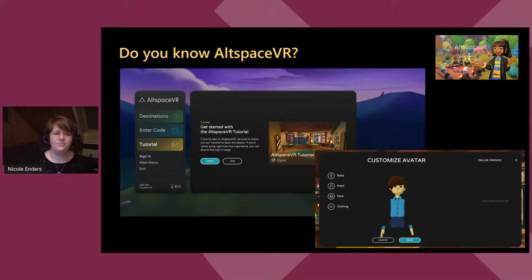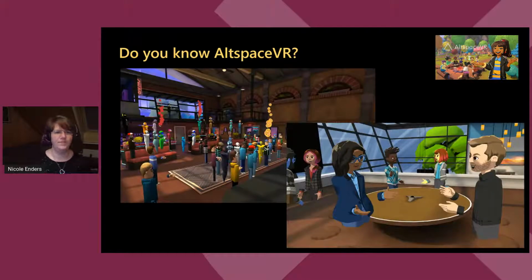What can I do here? I say, okay, that's my avatar for the event, and then I join the event itself, and it looks maybe in this way. If I join via my Altspace VR app on my desktop, then it's the 2D element. So I look on the screen, and maybe it feels like a computer game. It doesn't feel as if we are here in the same room.